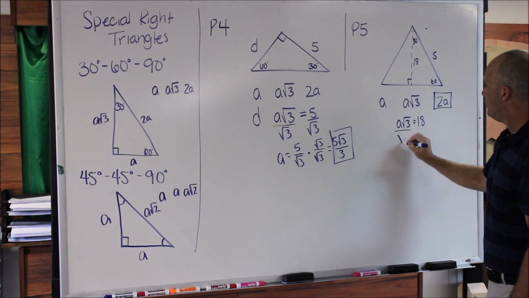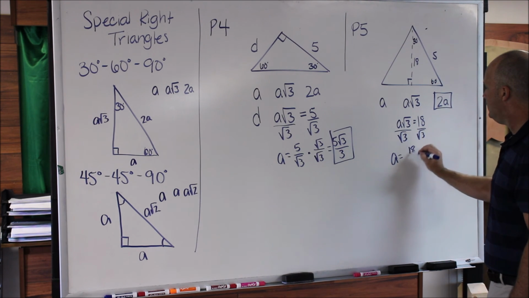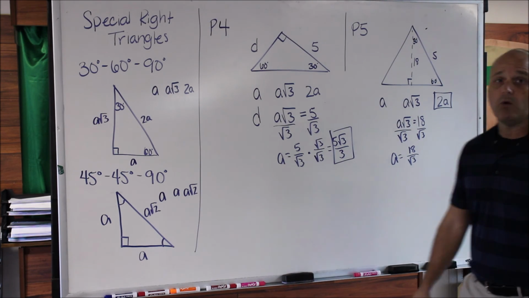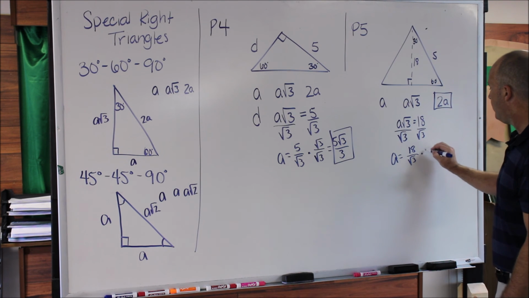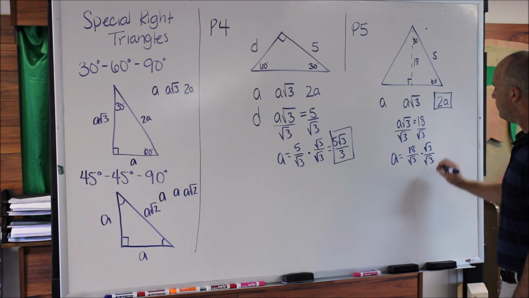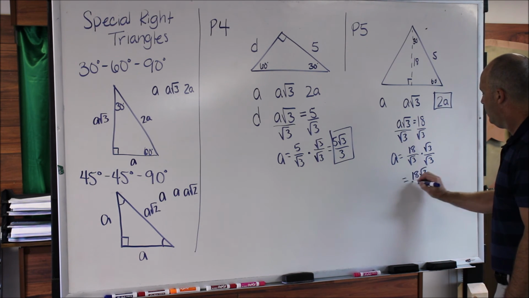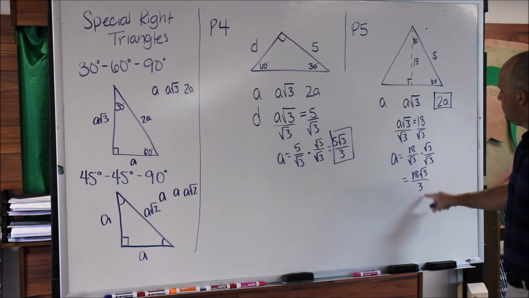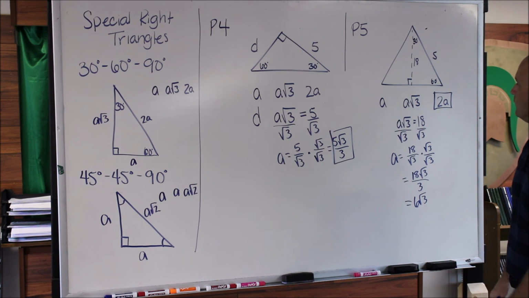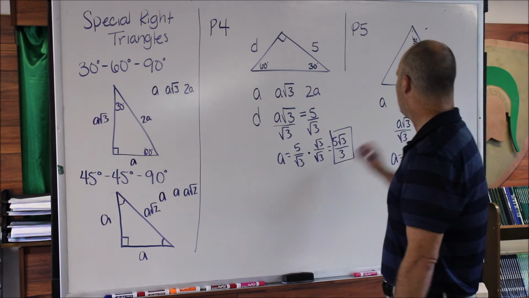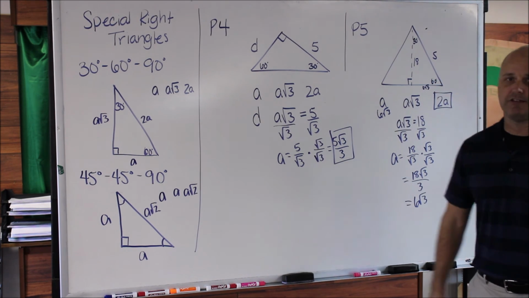So divide by the square root of 3, and you get A is equal to 18 over the square root of 3. Again, what we need to do is get rid of this radical by rationalizing. So multiply by the square root of 3 over the square root of 3. That gives us 18 square root of 3 over 3. Now these can reduce, and we get 6 square root of 3. So we know that the A value is 6 square root of 3. If we were looking for this side right there, that would be 6 square root of 3.